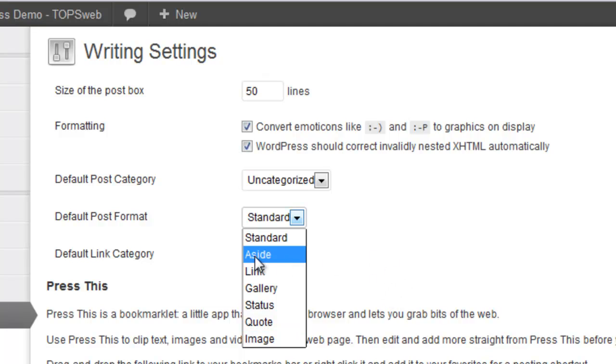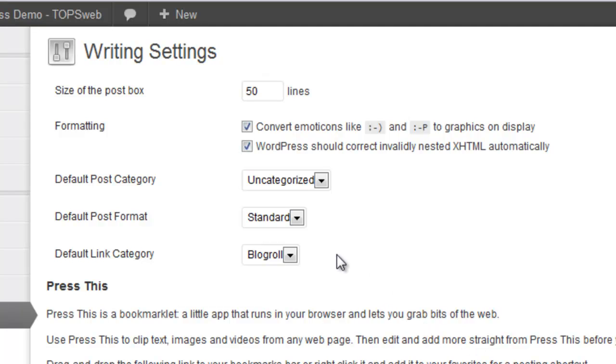I'm just really comfortable with the standard, because quite frankly, you could do all these others with the standard. But that's what is great about this, is that you could get a theme and say, I want to do different types of posts, and this page will be an image, or will be a gallery. This page will be my blog. This page will be my quotes, and you can change how each of them look, as opposed to if everything was standard, they would all fall in the same format. So it does have its advantages.